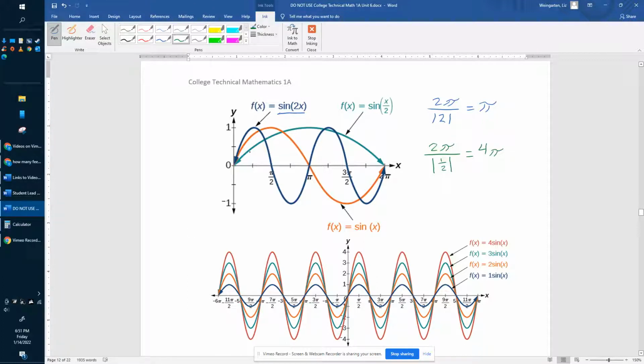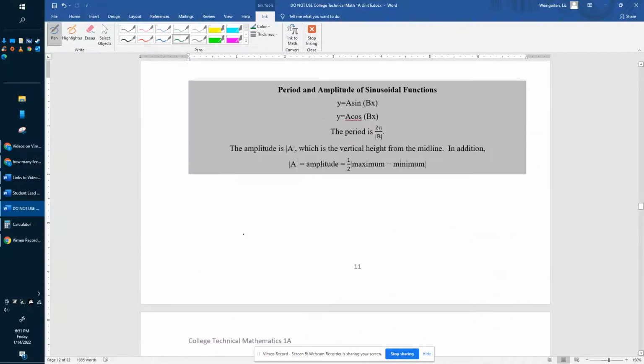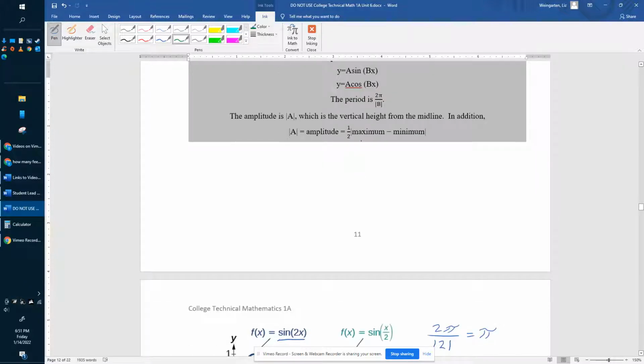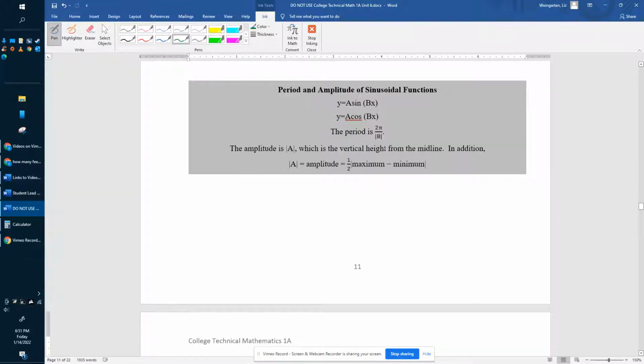As you can see, we only have one part of the period of this one. It's going to go down way over here and not come back to 0 until it hits 4 pi. So that's what we're talking about with that b value. It's going to change the period. Whenever you multiply the angle portion, the period is going to get longer or shorter.